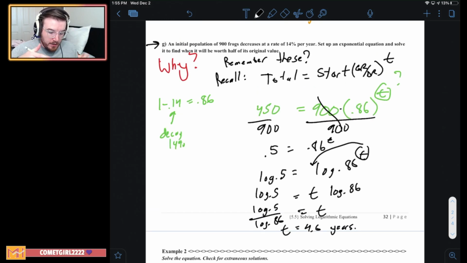So there's a big reason why we want to be able to solve these equations. And this could be anything. I've brought this up in the past before. It's not the number of frogs, but it could be the value of your money in a savings account, and it's growing. It has 14% growth. Now you wouldn't get that in a savings account, of course, maybe with stocks or something like that. But when will my investment reach this value? When will my whatever? You could predict lots of things using this very simple structure.